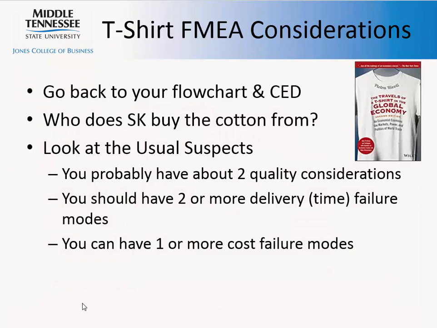Finally, what are some considerations for you when you create your failure modes and effects analysis for a t-shirt? Well, you could go back to your flow chart and your cause and effect diagram. I do want to challenge you, because a number of you basically were buying the cotton. The Chinese company, Shanghai Knitwear, was buying the cotton from Wrench Farm. That's not actually what happens in real life, and it's not what happens in the book if you read carefully. The Wrench Farm is just one example of many suppliers that supplied. Well, I won't tell you what they supplied, but I think it's at the beginning of chapter 4.